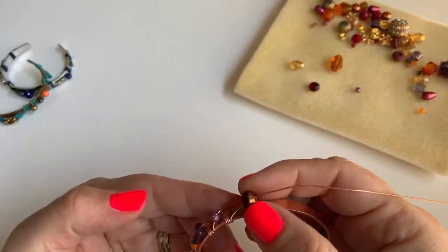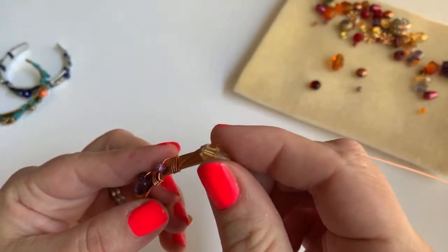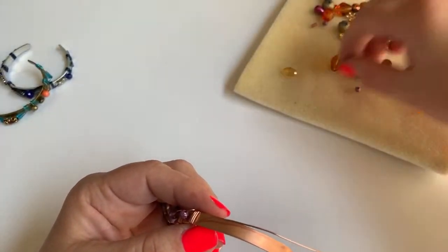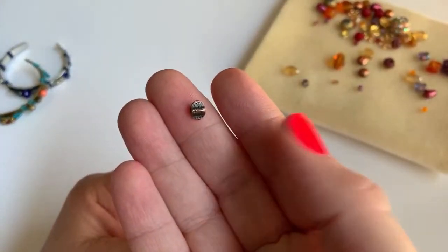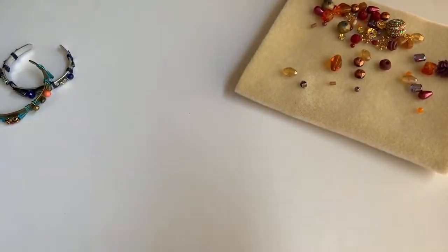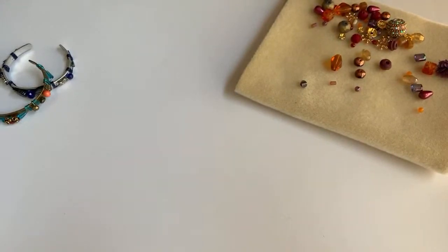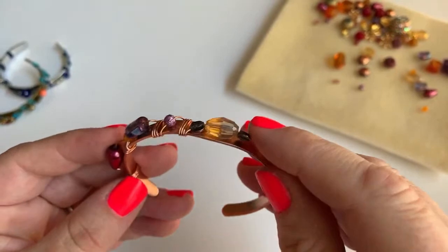And I think instead, we've got this guy here, which I think will look really pretty in the center. And let's find something small on either side. I kind of like these little metal beads. Let's see how that looks. This is when you have to just sort of make adjustments on the fly, depending on what you've got going on in your stash. That looks like it works really well.